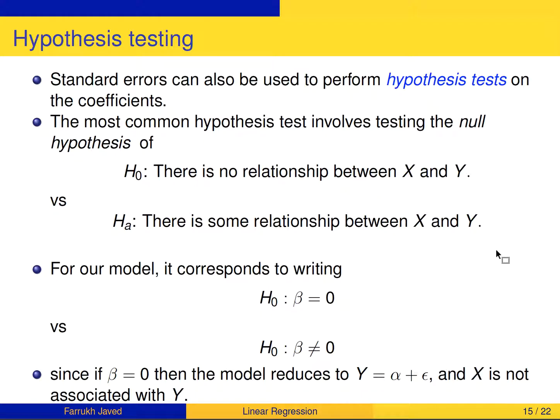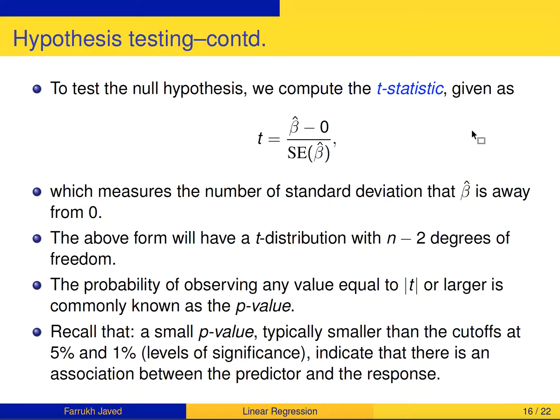So this type of hypothesis we can test once we have the values for beta. And here is a test statistic. Remember the hypothesis testing we talked about for mean and proportions and also difference in means. So it is exactly the same phenomenon. Here we test beta against beta equal to 0, and there is a standard error attached to this beta, and we test this through a t statistic, right?